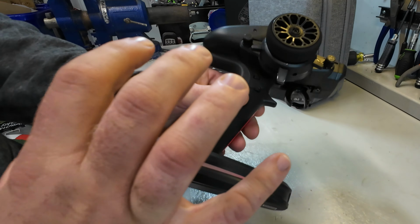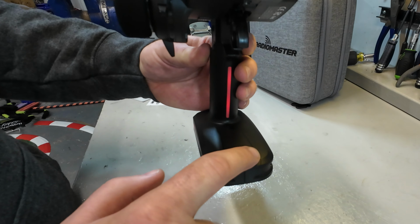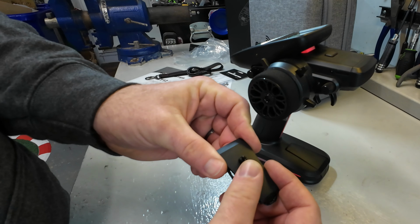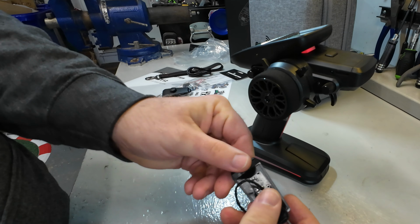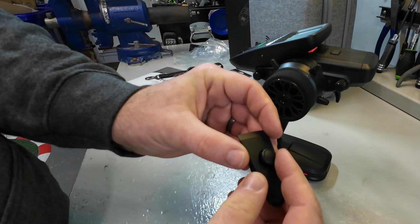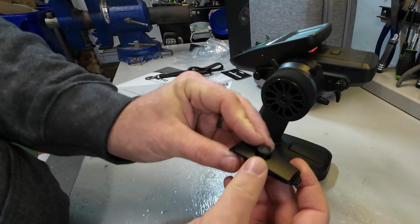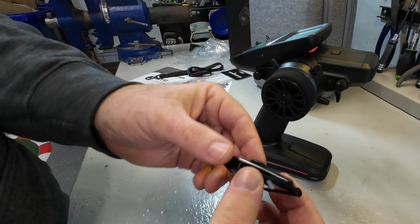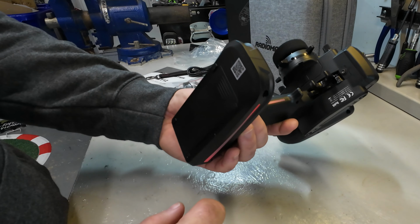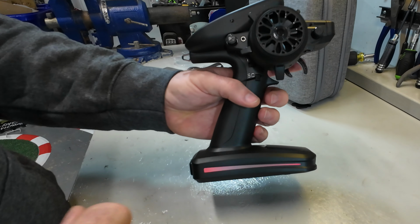And if those 10 inputs actually aren't enough for you, this little door right here comes off, and you can either put on 2 more toggle switches that literally slide in and plug in, or there's a 4-way switch, a little knobby thing that you can put in there and then program with the controller to make it do whatever you want. It's crazy. Like all the buttons that you could possibly want. It is very surprising. Everything is in here.